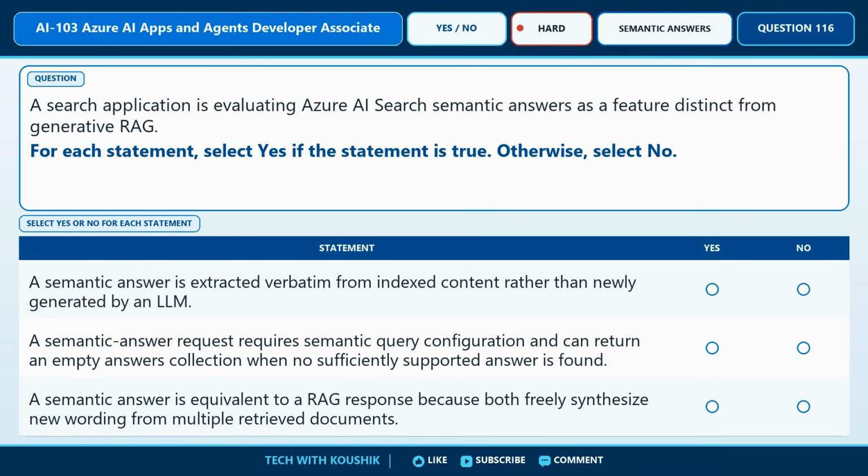Review statement 2. A semantic answer request requires semantic query configuration and can return an empty answers collection when no sufficiently supported answer is found. Review statement 3. A semantic answer is equivalent to a RAG response because both freely synthesize new wording from multiple retrieved documents.